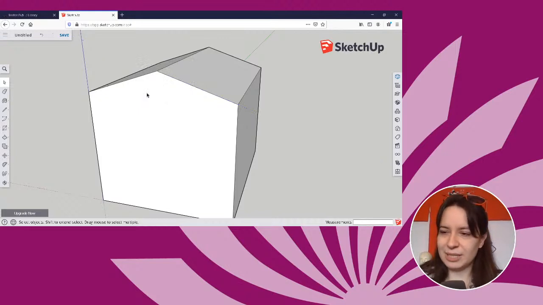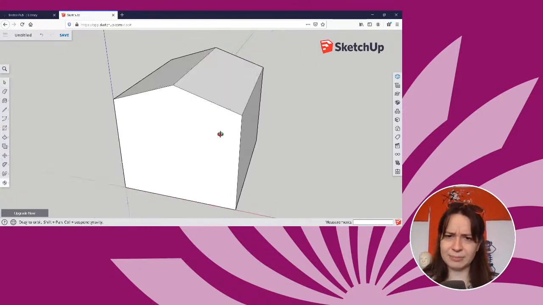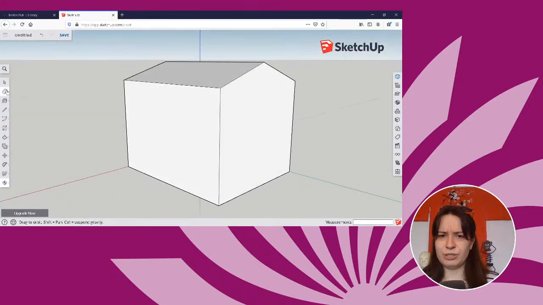What's cool is maybe there's some other geometry that you're building in SketchUp and you can hide it. And that can be really, really helpful later on if you're trying to replicate something, or maybe you need to line something up with this roof line for whatever reason. All right, so let's add some other geometry to our shape.